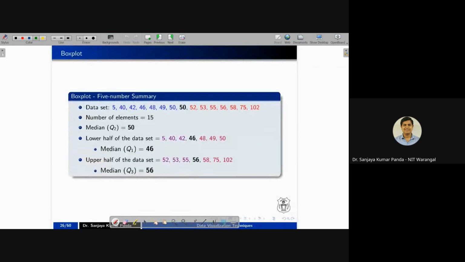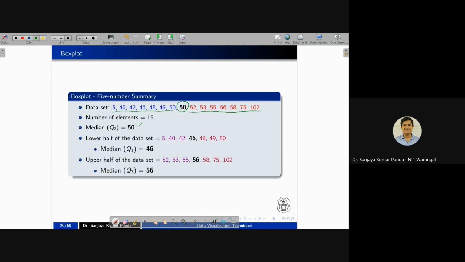But if you take this example, here I am taking the number of elements as 15. If the number of elements is 15, you can take 7 elements on the left and 7 elements on the right, so there is an intermediate element, which I am considering as the median. So in between we have only one element that we consider as the median. You can see these are the 7 elements on the left, these are the 7 elements on the right.